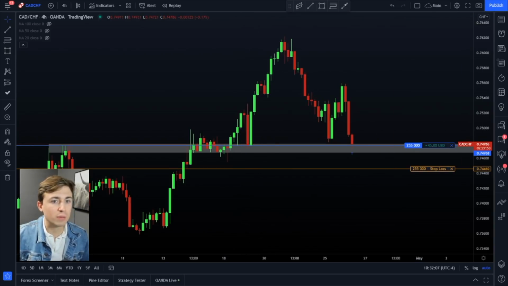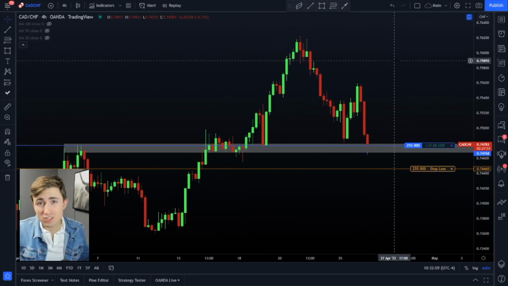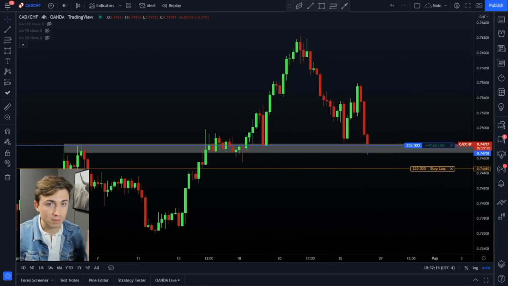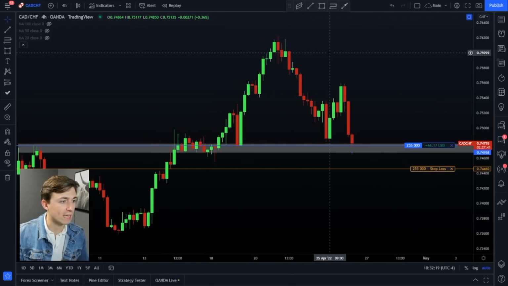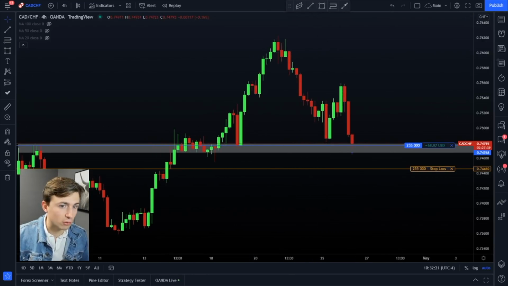So usually when I take a trade on CAD Swiss, my position size is going to be a little bit bigger than if I were to trade something like pound yen or dollar yen, the more volatile currency pairs out there. Regardless, I just picked up a long position as we came down to a support level that I have been watching for the last few days, and finally we're getting that retest. You can see I wanted to buy CAD Swiss over here, but we didn't come down into my zone. So today we officially did.